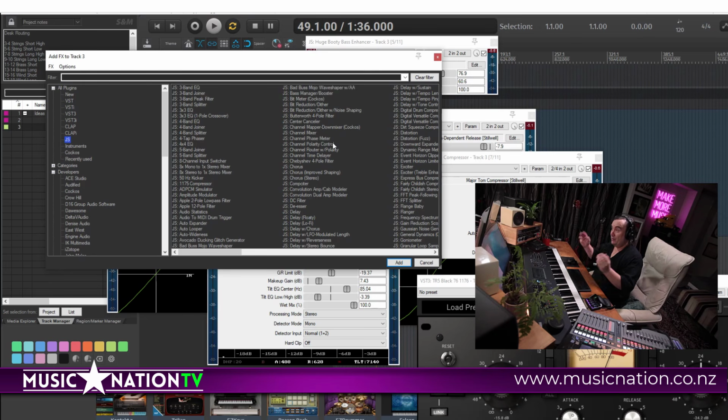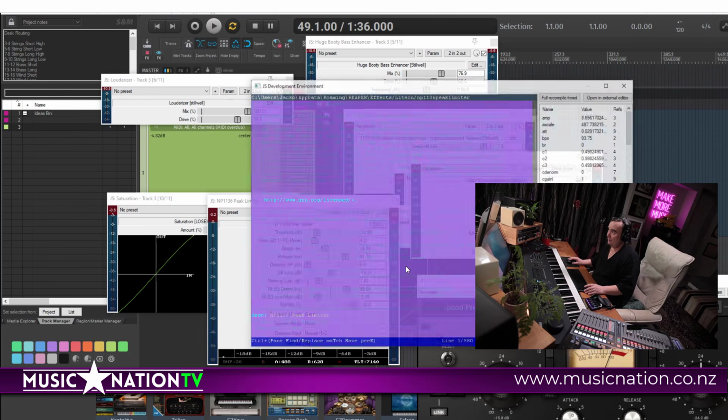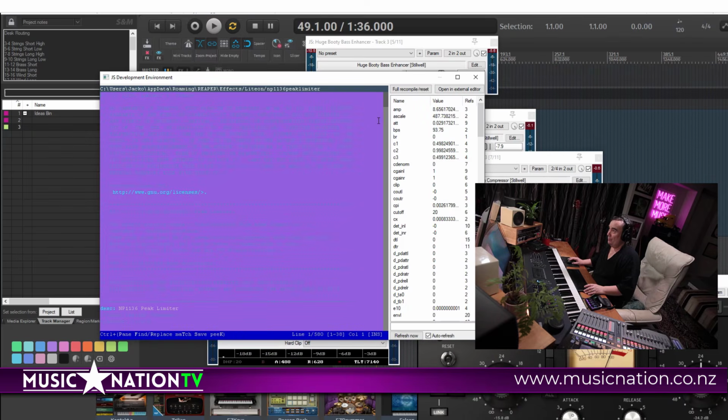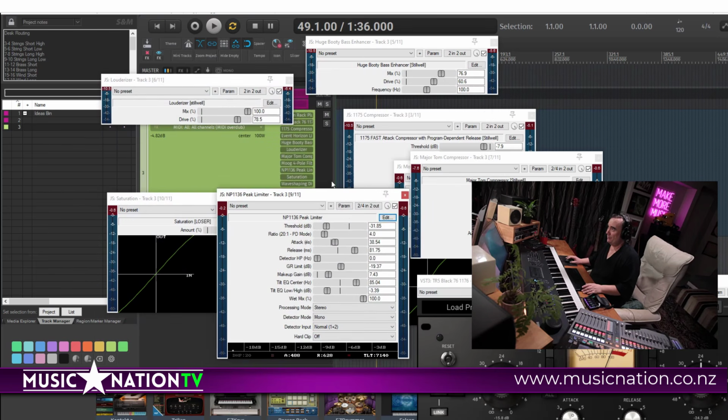And you can actually get into the code and recode it for your own needs. You could even code your own plugin if you want to. So neat stuff. I'll just quickly show you how that works. On every plugin here, you'll see there's an edit button. If you click the edit, you go into the actual code. So I'm not suggesting everybody does this, but this is how open the structure is, right? You can just get in there, learn how to code in this, and start writing up your own plugins.